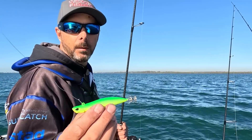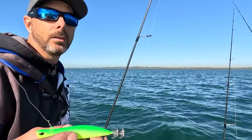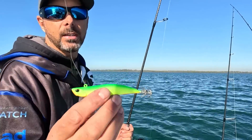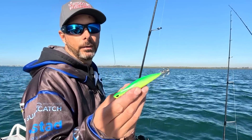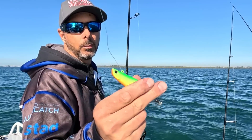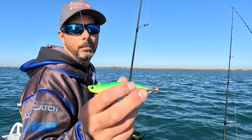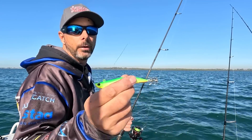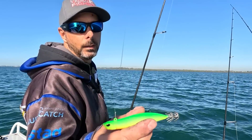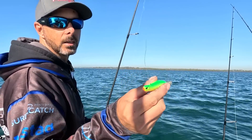A good alternative instead of putting weights on the front of your squid jigs is to go to a really heavy squid jig. A lot of the squid jigs on the market aren't heavy enough for this type of fishing, hence why we put a ball sinker on the front. But these Duo D squid jigs are quite heavy and nose-heavy, so they go down really well. You'll notice there's no whiskers on them compared to normal squid jigs, so they're very streamlined and go to the bottom fast with extremely sharp hooks. I do recommend them — they work really well for trolling squid too.